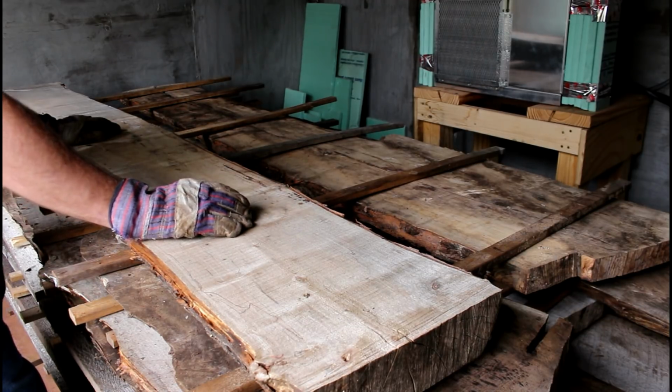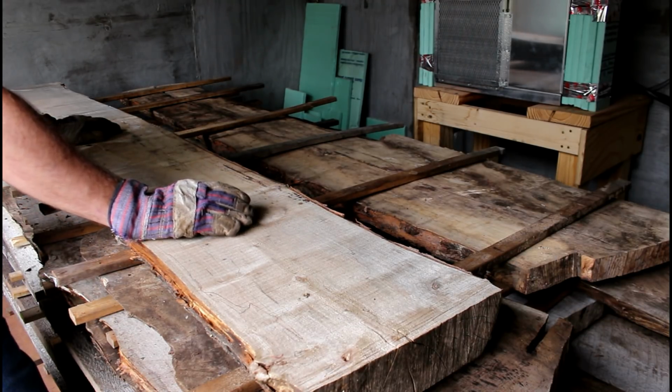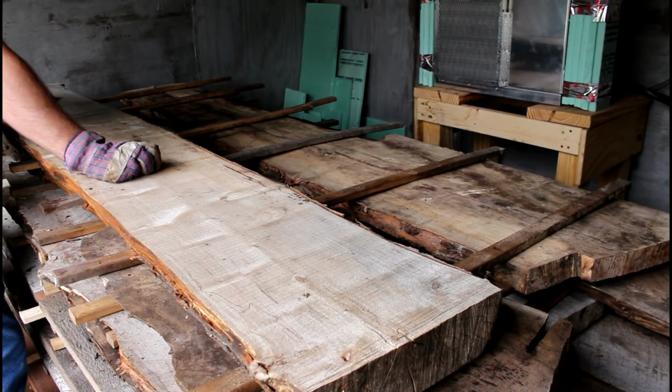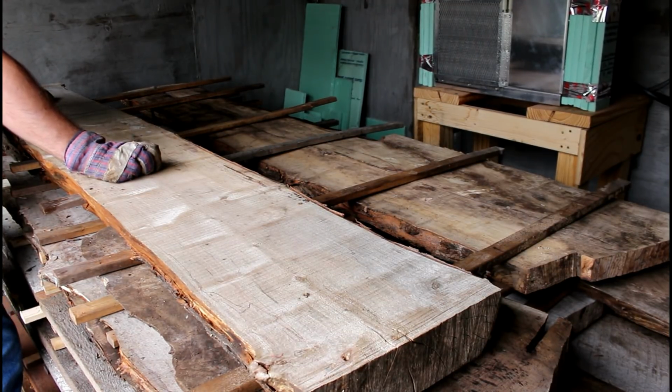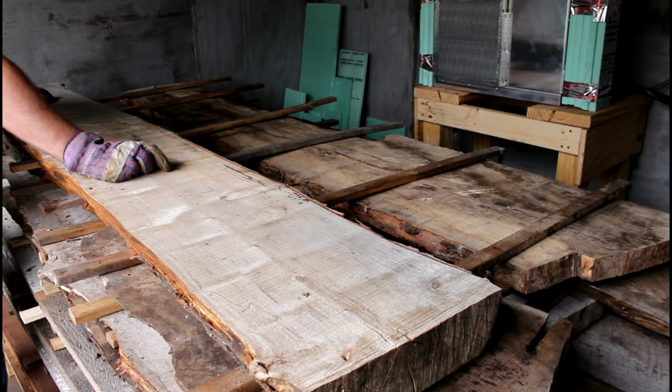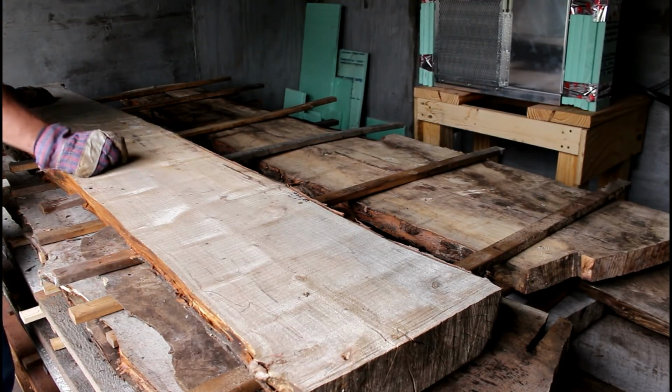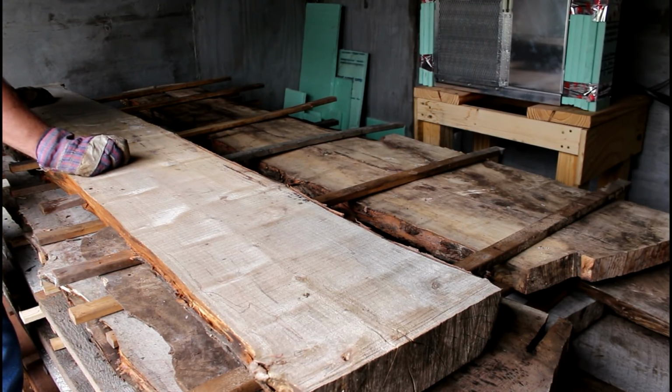I was hoping to be sawmilling today, but it's rained all morning here. This is the first time today it's not rained any, so I'll probably be back on the mill tomorrow, if not Wednesday. And I'll keep you guys updated throughout the week on whatever video I'm doing. We'll do a little trip out to the kiln and check the moisture on everything and see how everything's going. This should be a pretty easy load to dry because it's, like I said, air dried down to 14%. So nothing to really go wrong after that point.